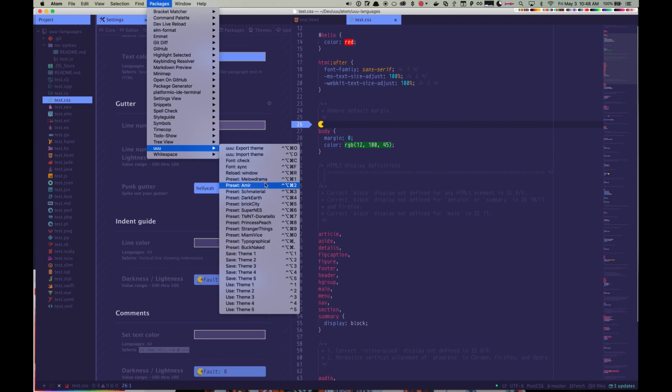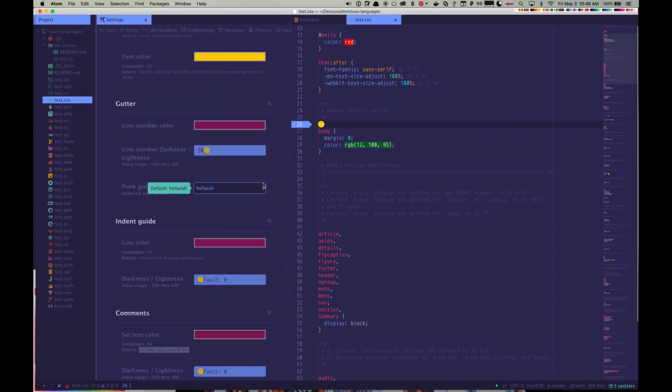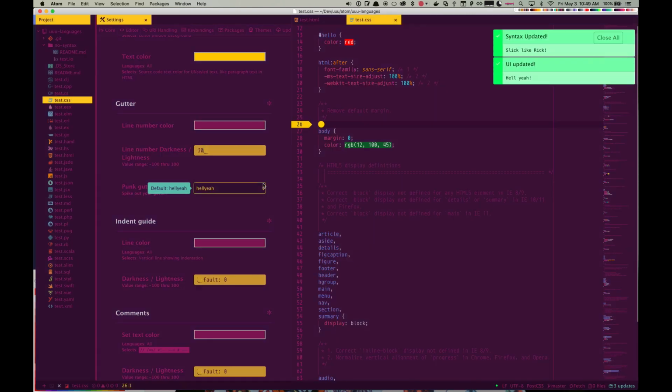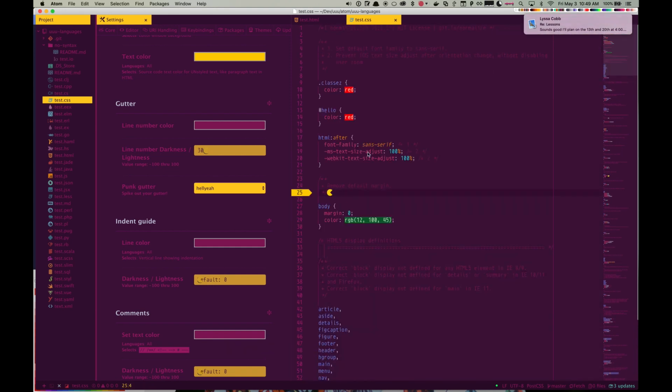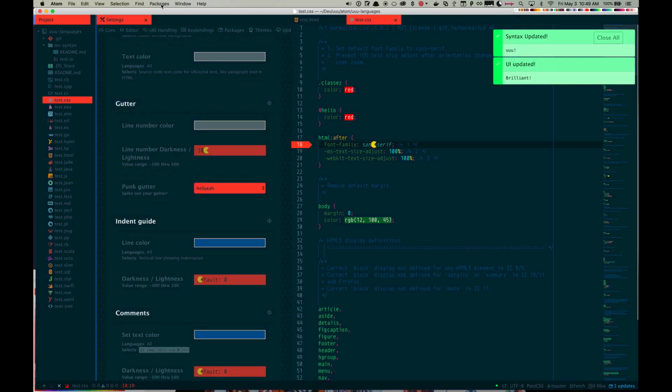And then we can switch through themes really quickly. So these are the preset ones, and then you can save up to 5 of your own. Right now we're using the default theme, called Melodrama. Let's say we switch to Amir, a theme that uses more colors of royalty. Something fun. If you notice, there are hotkeys there, so I can press Control Option Command 3 and jump to the next theme. So this is like a material theme knockoff.